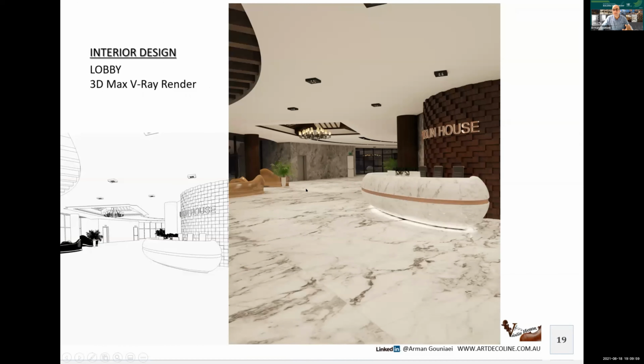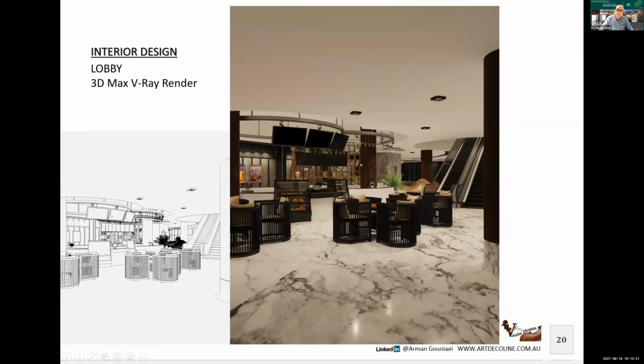I have designed all interior spaces for this project, and I'll show you some of them in this presentation. This is the main entrance view of the lobby, and we have a reception desk, violin house, and we walk through to the coffee shop part and access to the art gallery and museum of art, on the first and second level. This view was from that side, and this view is from the coffee shop side and access to the museum of art and art gallery, the top floors.